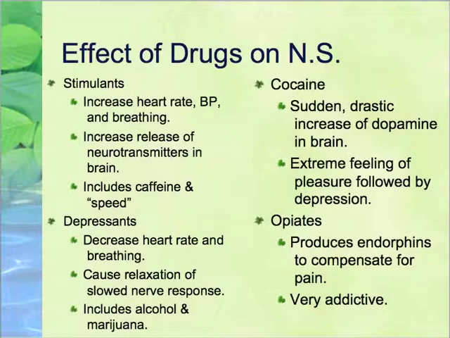Now, depressants work in quite the opposite way. They decrease the heart rate and breathing, and they slow relaxation, or they cause relaxation because the nerve responses are slower. Alcohol and marijuana are both examples of depressants, and basically what happens is they slow down the release of neurotransmitters by slowing down the nerve impulses. Now, when I say slow down, we may be talking about a very slight slowing, okay? But when we talk about the nervous system and its job having to be instantaneous, even a little bit of slowing can be a bad thing, all right?